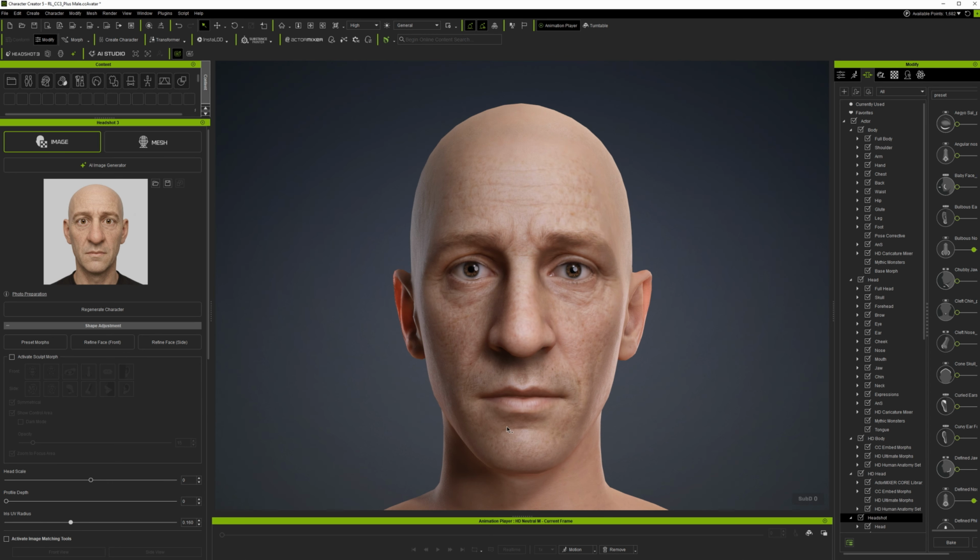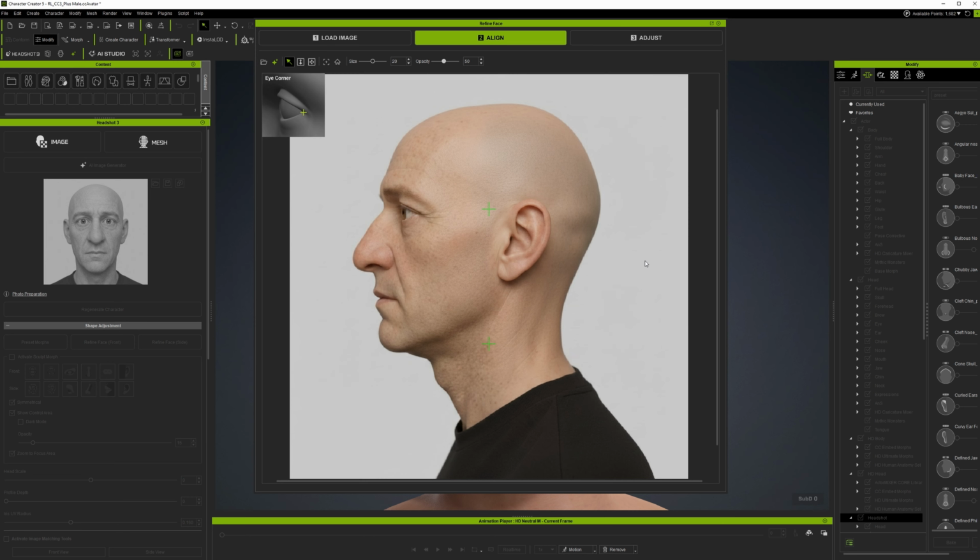All right, so with a fully regenerated head, realistically, I probably would need to start over with the refined face front because I'm guessing it resets all the settings. But just for the sake of recording time, I'm going to jump straight over to refined face and talk about the differences that we have in this view versus the front. First off, we need to place where the eye corner is, and then if I click on this guy, where the corner of the mouth is.